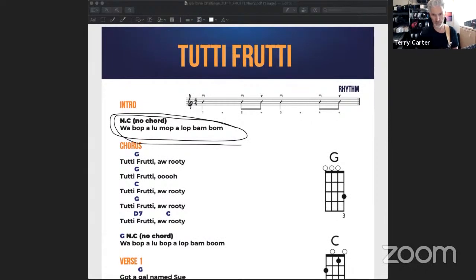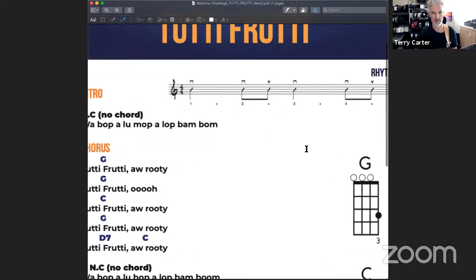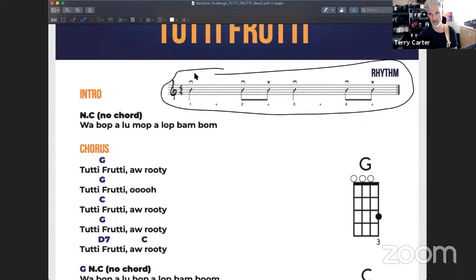All right, let's look at the strum pattern for a second. That's what I'm worried about, and what I want to focus on right now. This is what I want to work on. So grab your G chord. Real simple. This is all this is: down, down, down, down. That's all you need. You don't even need to see that. So that's all you need right now. It's just down, down, up. Down, down, up, down, down, up.